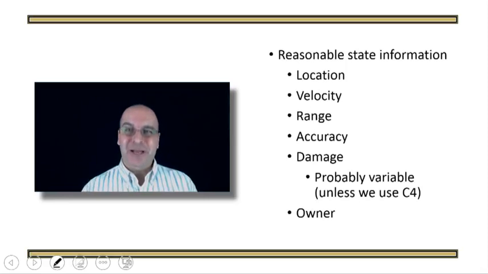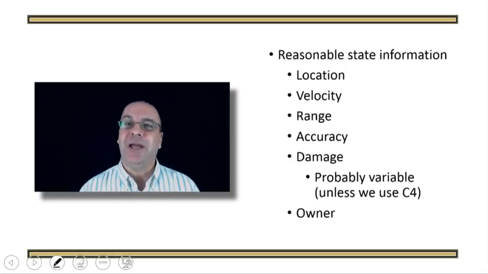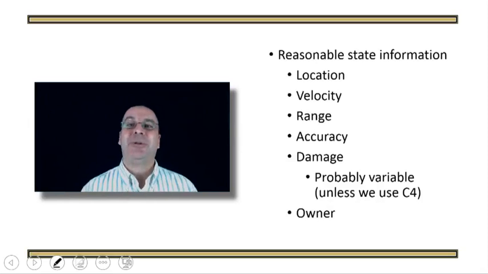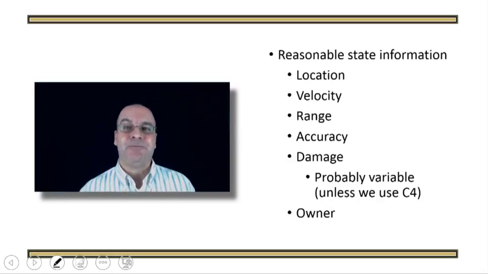Accuracy, you also have accuracy with your rubber chicken. You can't just fling it in any direction and expect to hit stuff. You need to actually be good at aiming your rubber chicken. Wow, there are some weird things I'm saying today, but that's okay. You have to be able to aim your rubber chicken with some level of accuracy, and again, you might be able to upgrade that stuff.